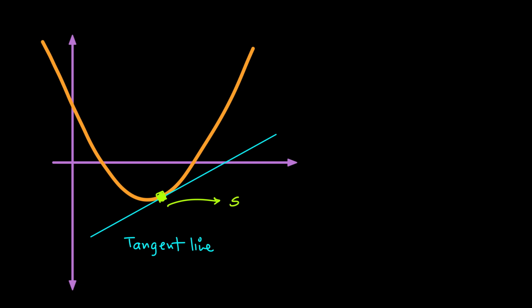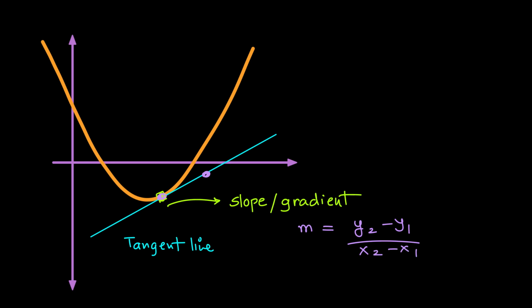At this point, the slope, the gradient of this line can be calculated using the concept of coordinate geometry. Take 2 points on this line, apply the formula gradient equals change in y over change in x, and then you will get the answer. But the answer will vary from person to person. Somebody might be drawing a tangent a little bit skewed like this. So the answer will be an estimate rather than accurate.